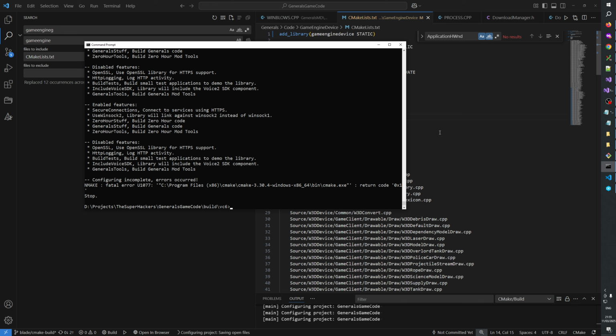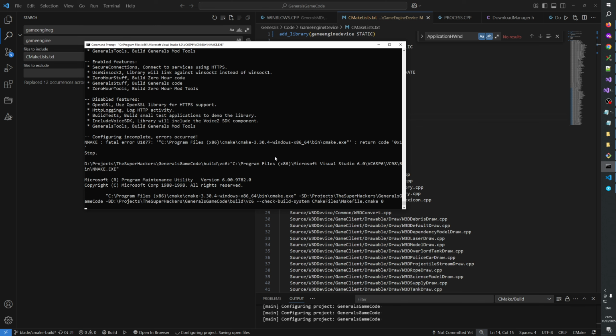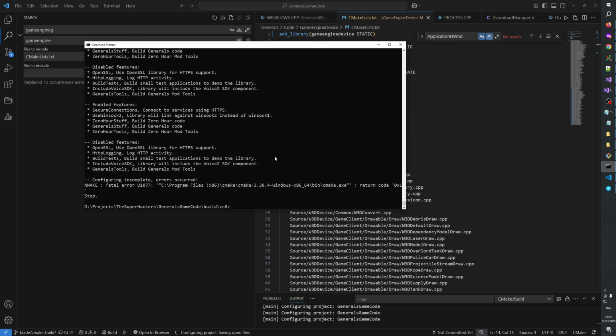Configuring incomplete. Fatal error. Okay, well, that's unexpected. Configuring incomplete. Errors occurred. It doesn't say what though.